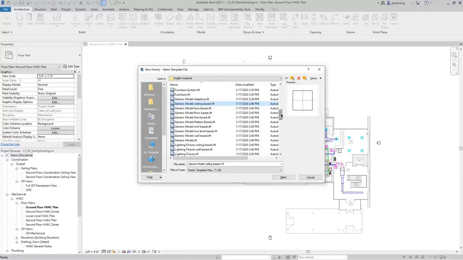In other words, you can't have a linked model with a ceiling and then place a ceiling-hosted air terminal. But you can create a face-based air terminal and then place it on a ceiling in a linked Revit model. So, right off the bat, you need to be aware of that functionality.